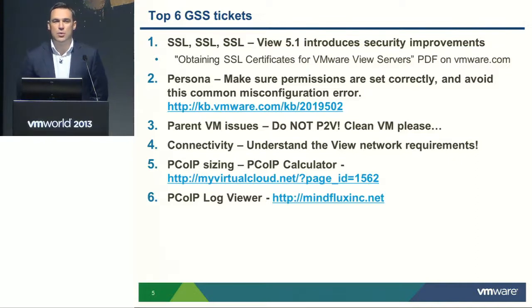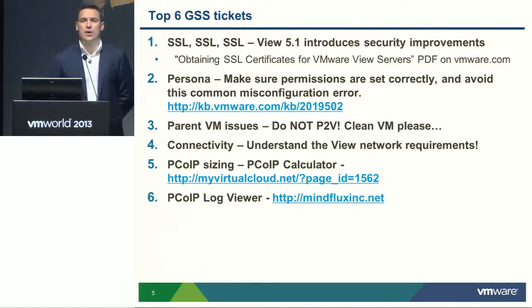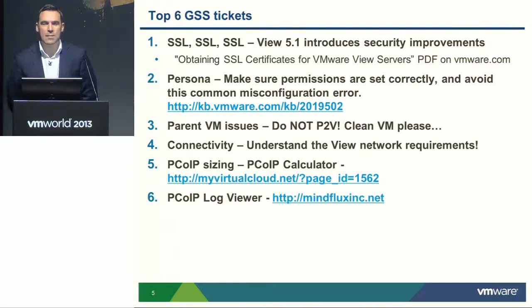So we recommend that you create a new VM, use those optimization guides to reduce the CPU, memory, and disk footprint of your desktop image. So please don't P2V physical desktops in the real world into your View environment. Make sure you are creating a clean parent VM using our guides.